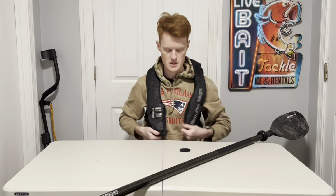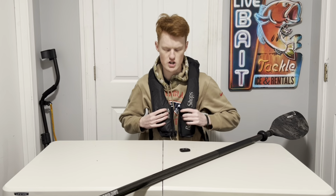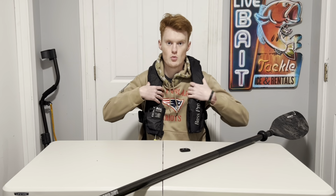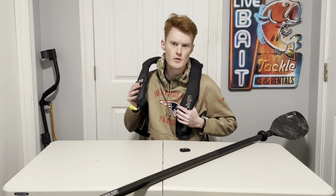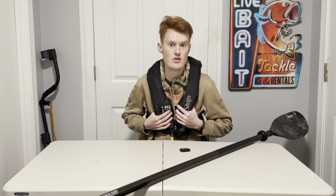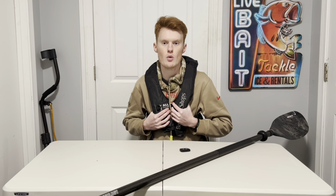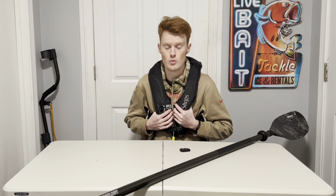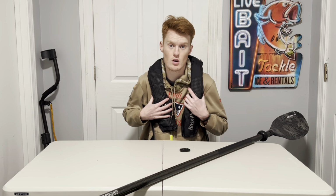It's a little messed up because it's been sitting in my garage for so long, but this is a CO2 charged one. So if I were to pull this trigger right here, this thing would expand with CO2 and help me float. You do have to replace the cartridge every 3 years on it, but I really like these because, like I said, they're not bulky. If you're looking for a more traditional style life jacket, I know NRS makes a really good one. NRS Kayaking Accessories makes a really good one. But this is just the Bass Pro brand CO2 charged life jacket. Pete has the same exact one, but in blue.